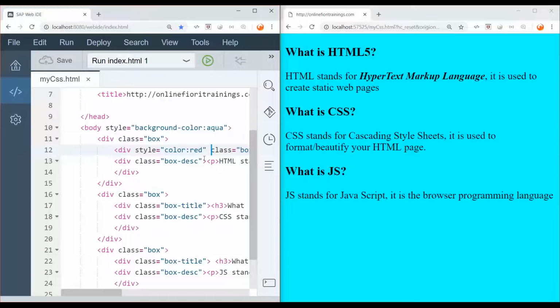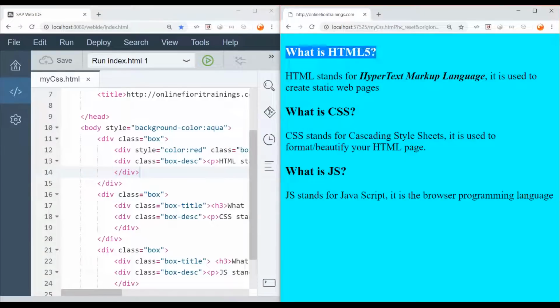I want my color of this element to be red. Save this. Let's come on the right side, and can you see the color of the title has changed to the red color? Yes, correct. So that's what happened.